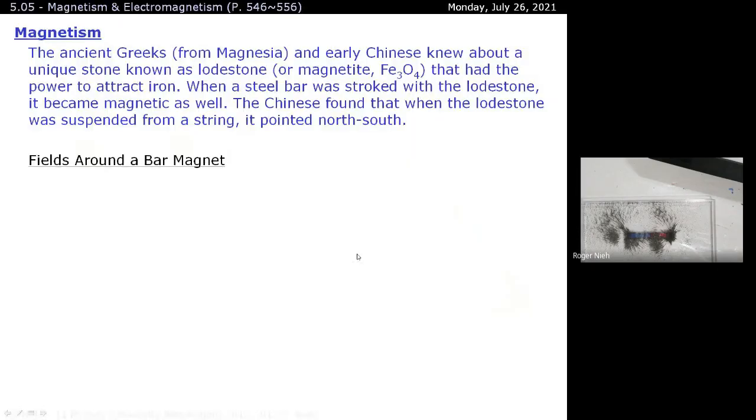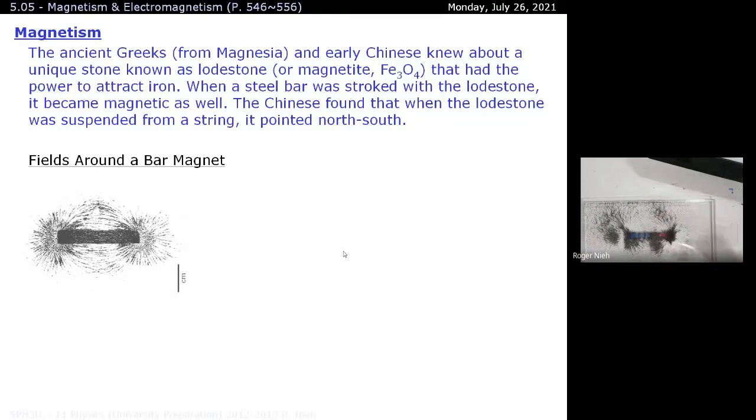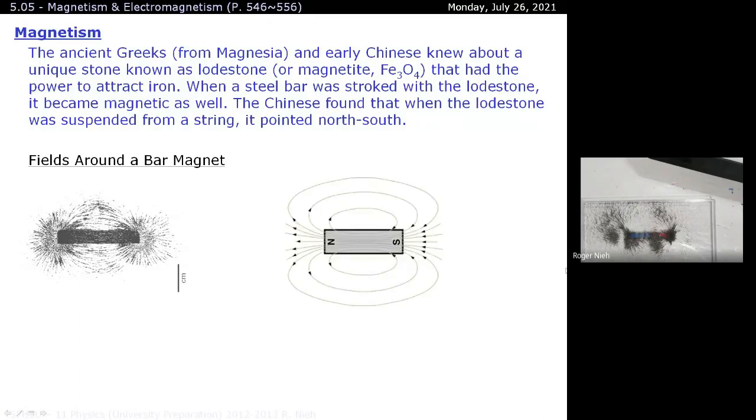There you go. So what exactly is going on in this crazy looking picture over here? Well, it looks kind of like that, does it not? I know that this one's probably not the best example, but you get the idea that there are these B fields that leave from one magnetic pole and come back in on the other side. So this is a very crude, messy drawing. To clean it up, normally in textbooks as well as notes, we draw it like this instead.